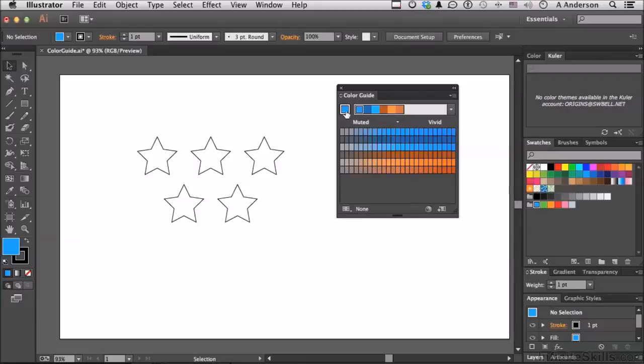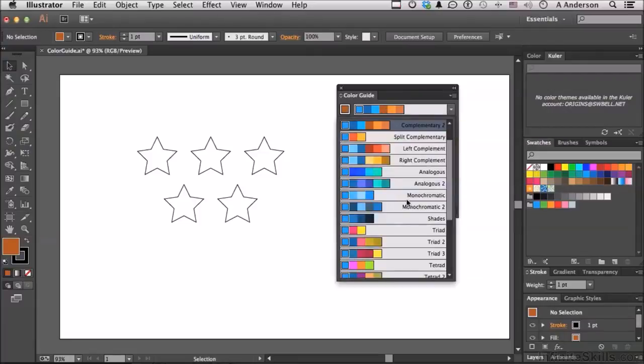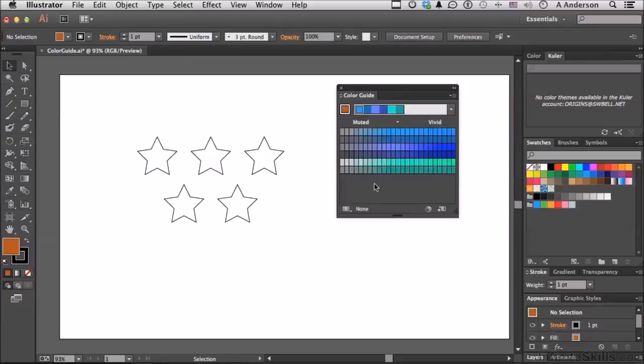Now, this color is defined as your set, your base color. You can change that to something else. When you do, if you click in here, you get all these different sets. Okay, here's a nice set, kind of like that. So I selected here, it changes everything down here. So here's my harmony rule, and here's my variations on the harmony rule.